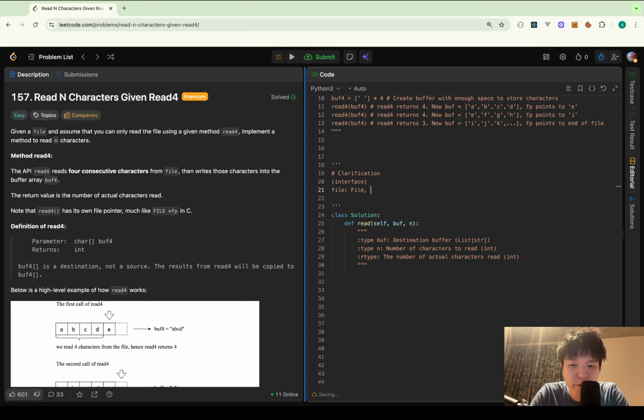No, actually the file is not given. The file is not accessible, but I have access to read4. I can call it in the read method.